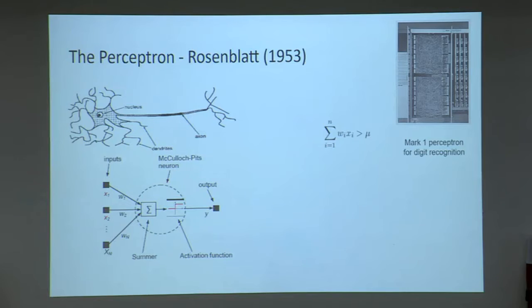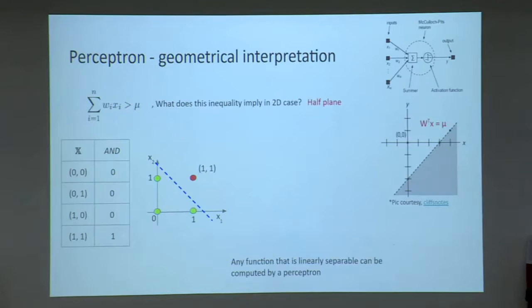The model that was proposed is the McCulloch-Pitts model, in which all they did is linearly combine these inputs. So a weighted linear combination: W1 X1 plus W2 X2 up to Wn Xn. And then finally there is a thresholding. You decide on a threshold, here it is mu, and say that if it is greater than the threshold, then it belongs to one class, maybe you can call it class 1. And if it is less than that threshold, then it is class 0. So this is a binary classifier. This artificial neuron is nothing but a binary classifier, which can divide the space into two.